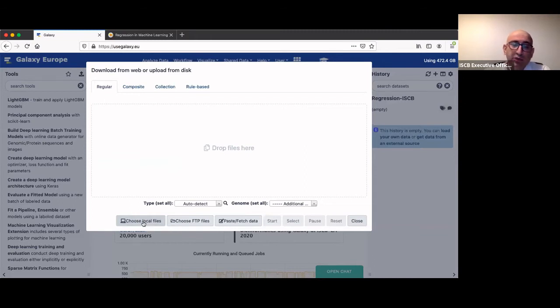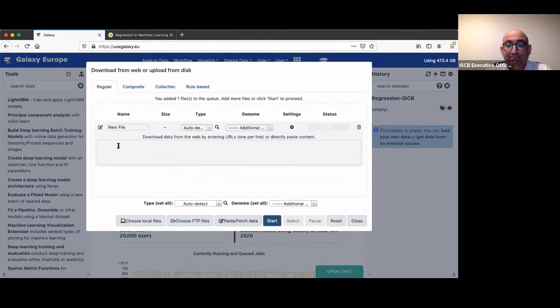But in our case, I shared the data with a URL, so you are going to download from another website. So here I select paste and fetch data, download data from the web by entering URLs, paste the three URLs here, and easily click start.